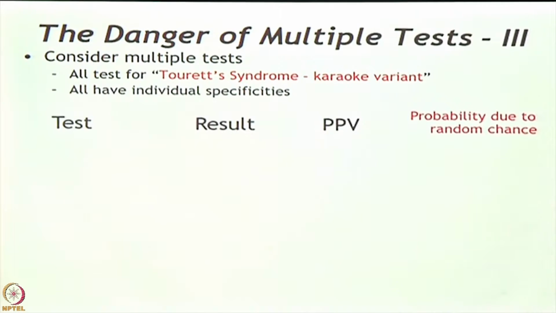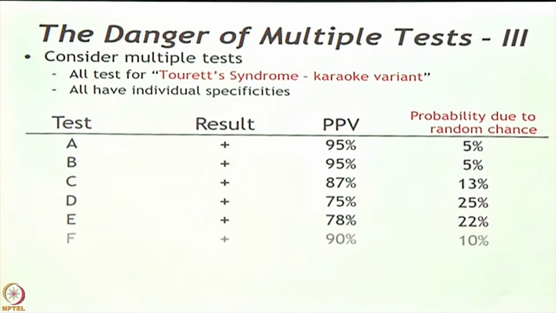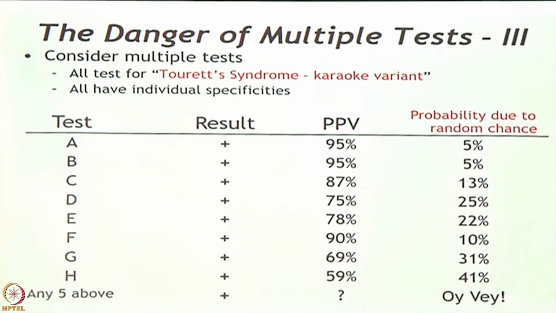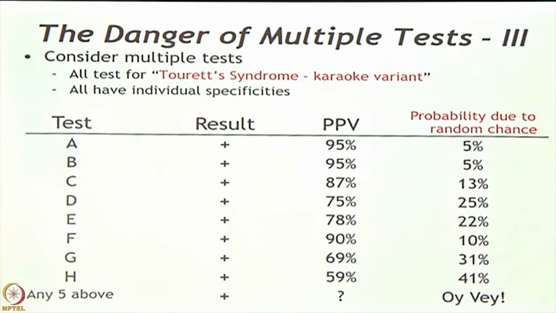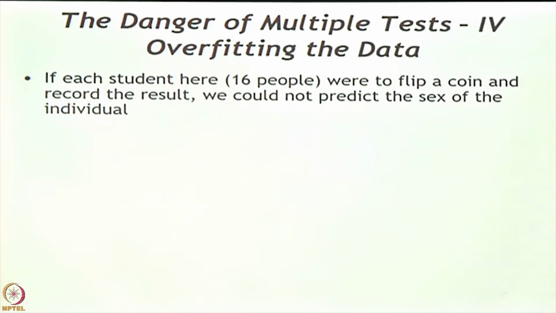Yeah, so this is even, now imagine if you do this with multiple tests. So now you have a whole series of tests. Each of these is going to have a different positive predictive value. They're going to have all kinds of different values due to random chance. And if you add them all up, the numbers get to be outrageous. So again, the take-home message is get a biostatistician. So here's the example that I like to remind people of when they're doing multiple testing.